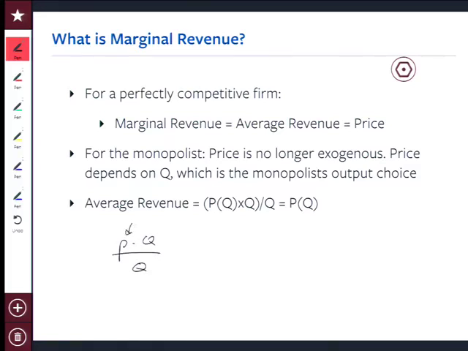It was set by the market. Now it gets tricky, and this is where you can see that math is going to be a lot of fun, because we all love math. Now price is no longer a fixed number of $5, right? Depending on what Q is, price is going to be different. So if you sell more, you're going to be on a point further down the demand curve, price is going to be lower. If you sell less, you're going to be on a point higher up on the demand curve, you're going to charge more.